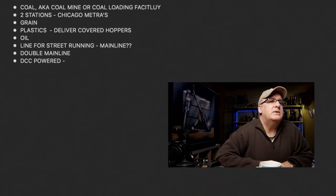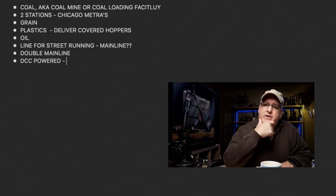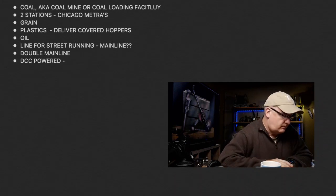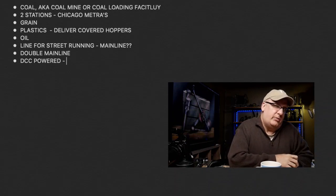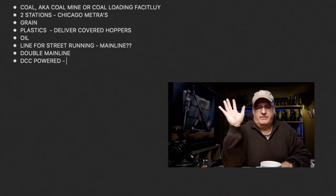Yes. So your wife has confined your layout to the layout room and won't let you out of it. I know. Well, that's why I'm in the loft. I suggested I could put a part of the layout in the bedroom. She said no. Interestingly enough, though, she said I could put in the master bedroom on three walls, where a train could go back and forth, like a shelf layout. I was thinking about doing that, but in HO, not N scale. Since I've got multiple DCC systems lying around, I also have a Digitrax system too. When I was making all kinds of money, I accumulated all kinds of cool stuff.